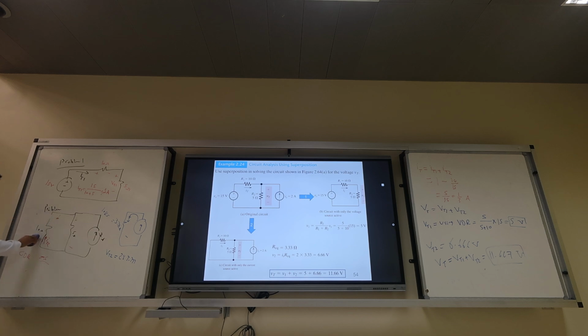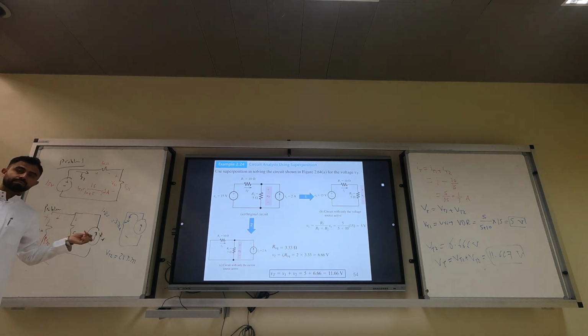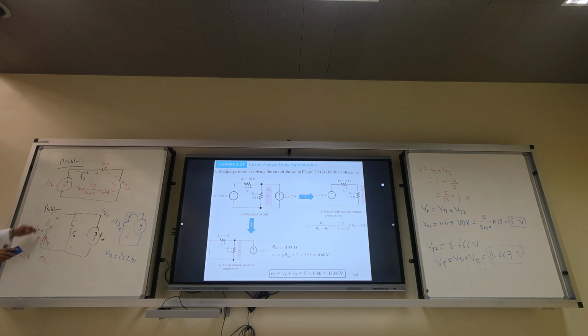If I put plus minus here, and said the current that goes from bottom to top, again, I'm going to have another negative sign for the CDR, and I'm not going to have a negative sign for the passive sign configuration. Why? Because passive sign configuration applies only for Ohm's law and power. It's not applied for CDR. But it will make a mess. That's why I said keep the plus and minus here.